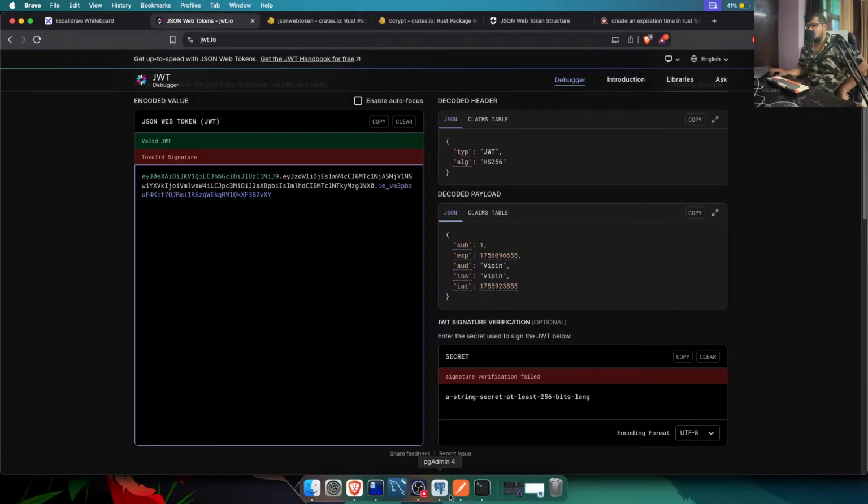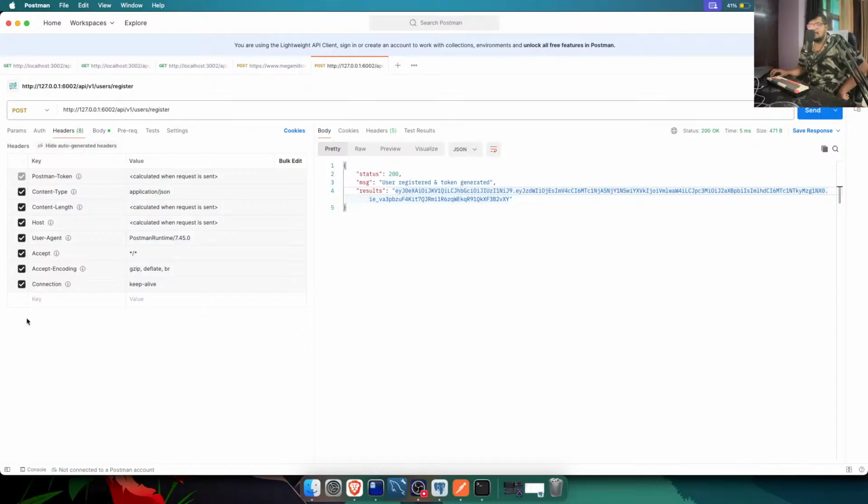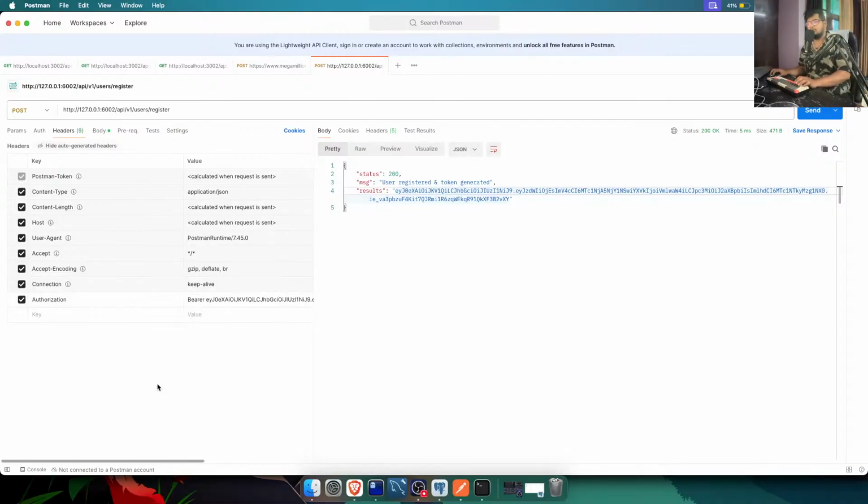So now how will we use it again on the next request? I'll go on header and create a header, say authorization, and I'll use bearer. I'll say bearer, and paste the token here. So this will be my token now, and this will be passed on the header on each request.